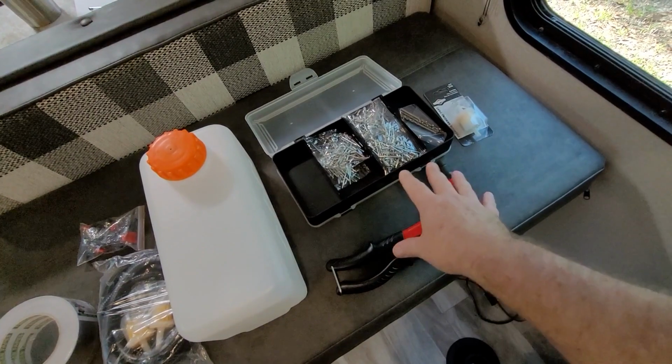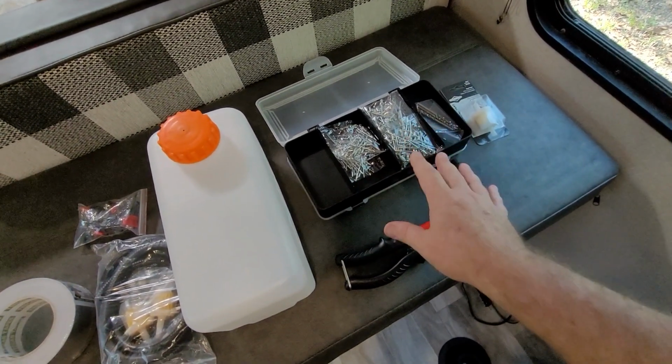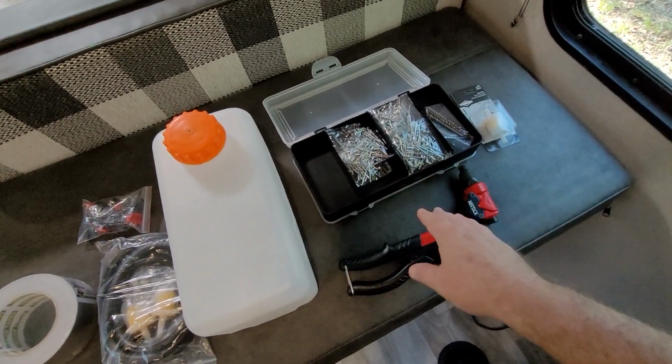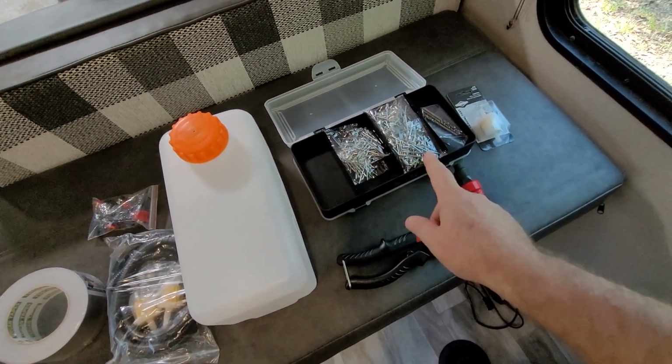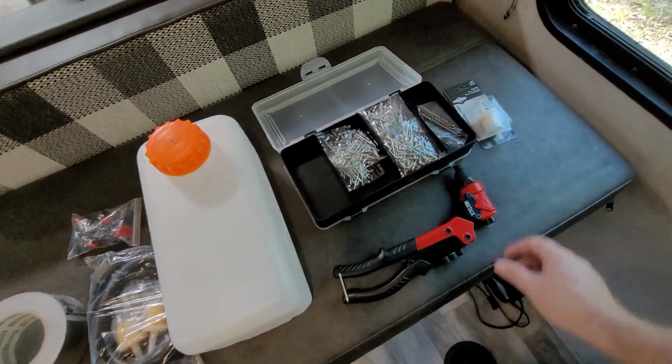A rivet gun. This is for outside where the exhaust is. I currently have the exhaust screwed in through the skirting of the camper, and somebody suggested using rivets, so I got one of those and I'm super excited to learn how to use this.